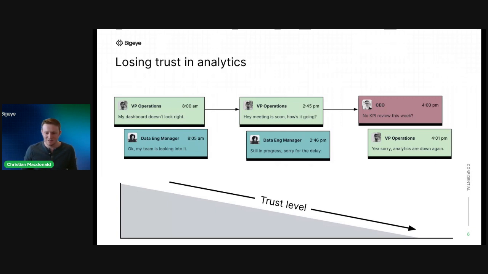And then you get into not providing updates. The data team's not able to provide updates to the business of how the progress is going to solving these issues. So they're forced to reach out again, and the problem is still not solved. So again, more trust lost. And then when the data is most needed for a meeting to make the decisions, it's not available. So trust is totally lost in this situation, and it's definitely something we want to avoid, and part of Bigeye's mission is to help these analytics become more reliable to avoid situations like this.